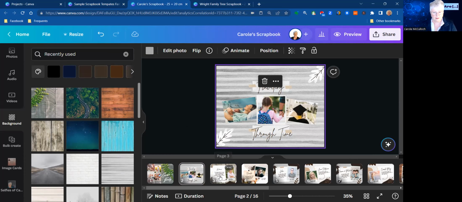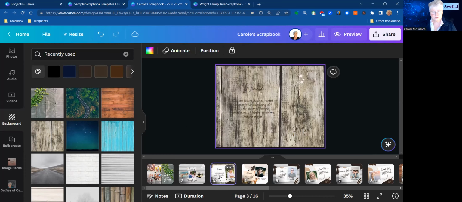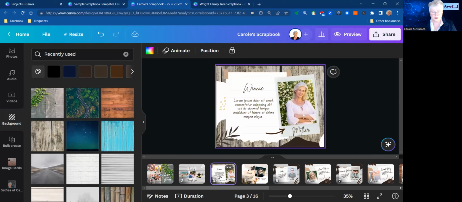Now on these other pages, we've got an image and a little bit of text. And these are ideal if you just want to use this as a scrapbook with small pieces of narrative that could be a profile for your ancestor. By the way, these photos are not of my family.